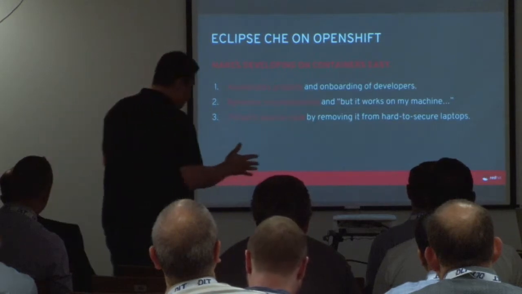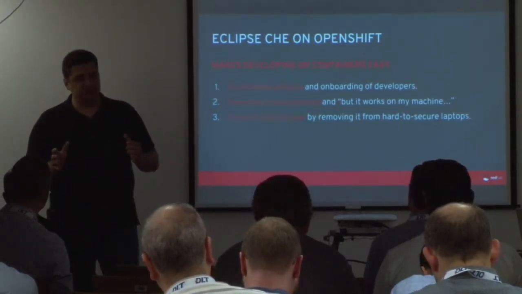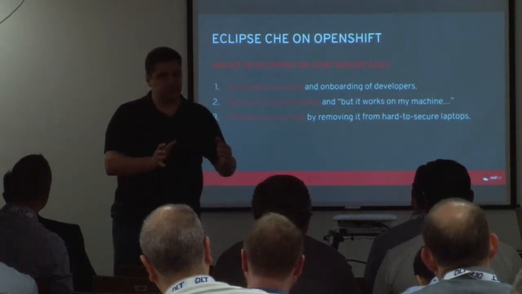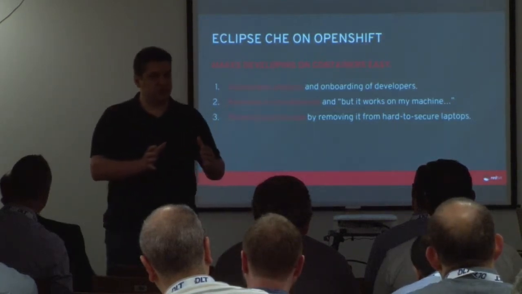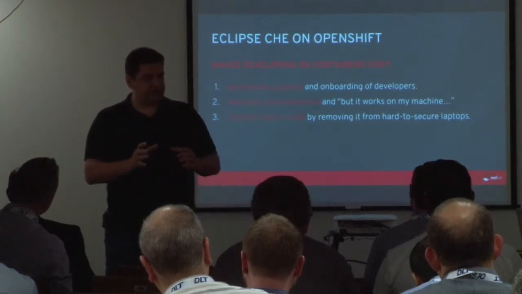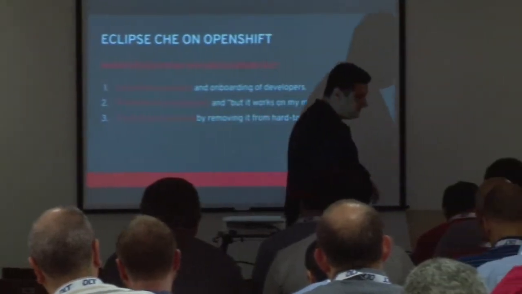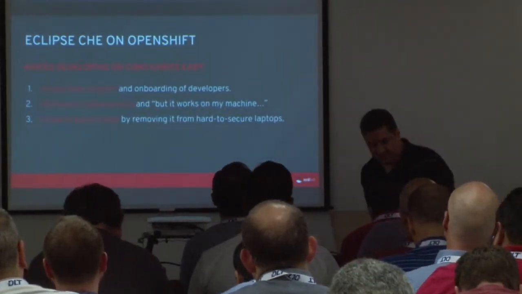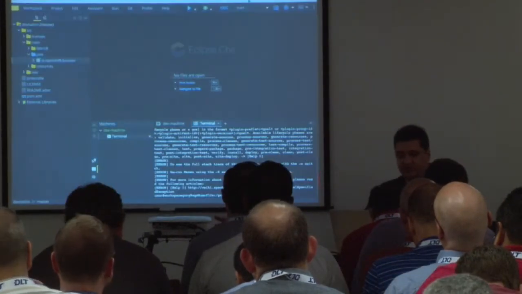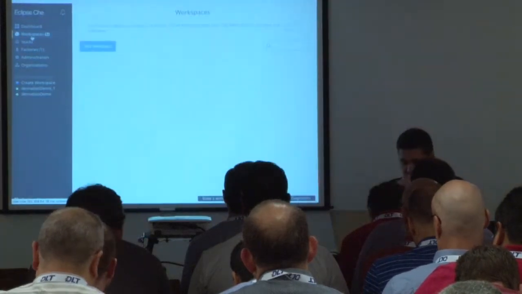So when you're creating your workspace, what you're actually doing is you're starting with your production image that you will be running on your production. And then saying that, okay, this is a Java application, so I need Java tools. Let me just show you that. So this is how you configure a workspace. Let's go back, look at our workspaces.